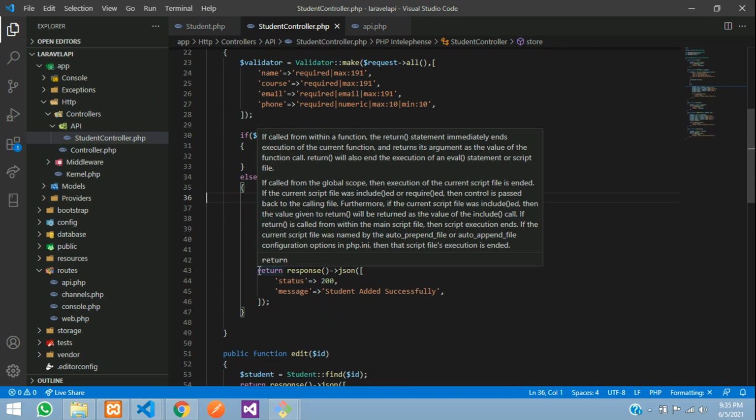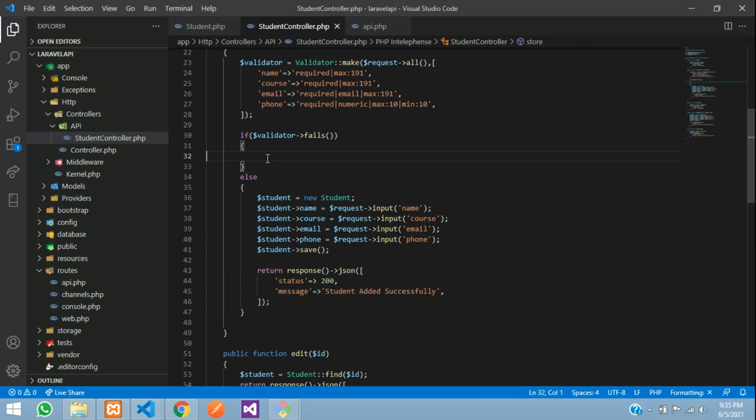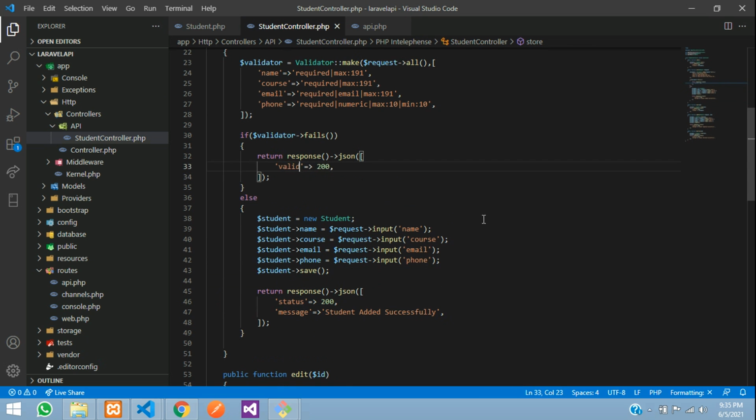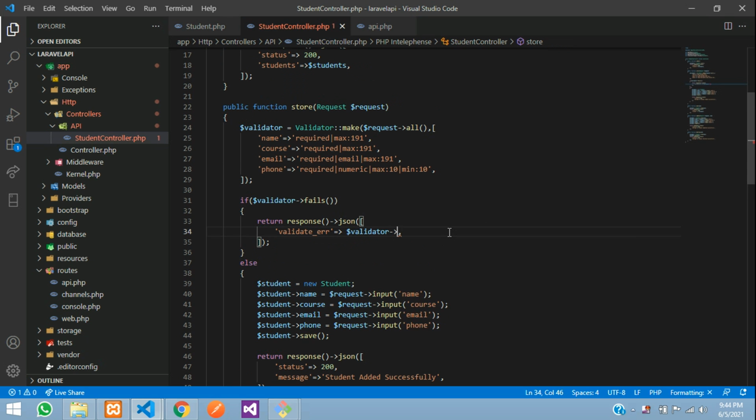And to return the message, we are going to copy this and paste it back, and let's remove this and make one unique variable called validate_error, and over here you are going to paste all the validator messages. So let's copy this validator of messages. Okay, so it's messages, not message.